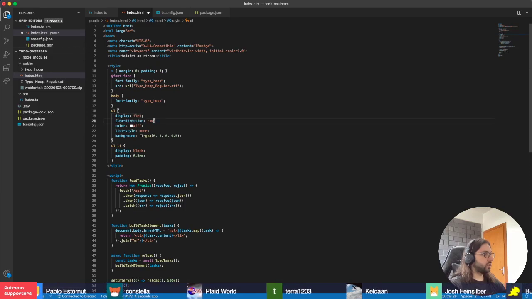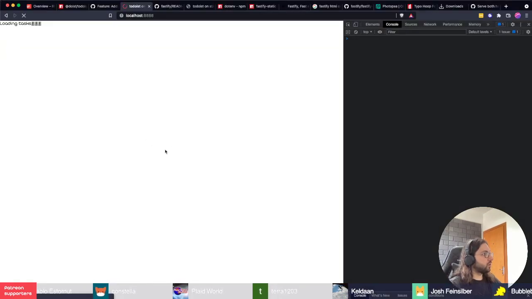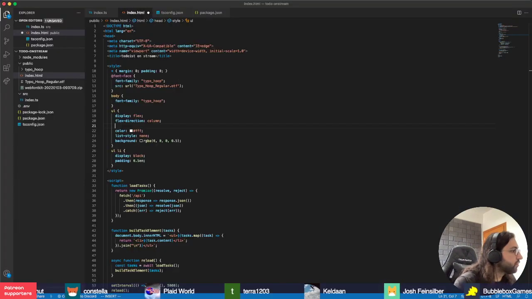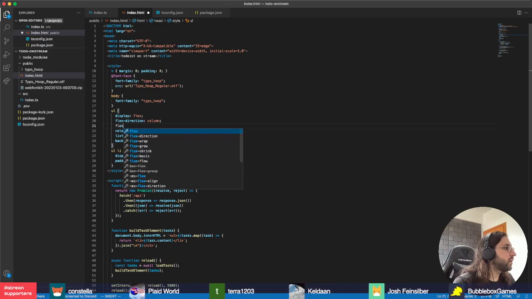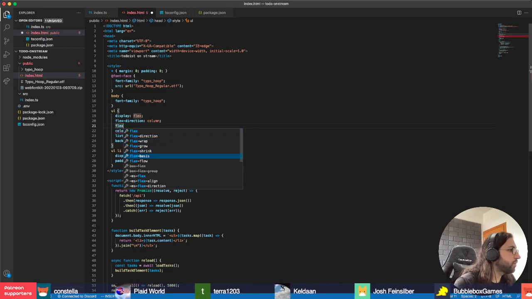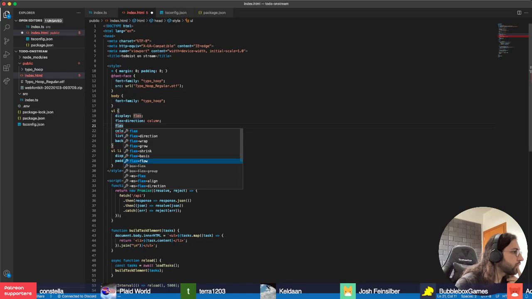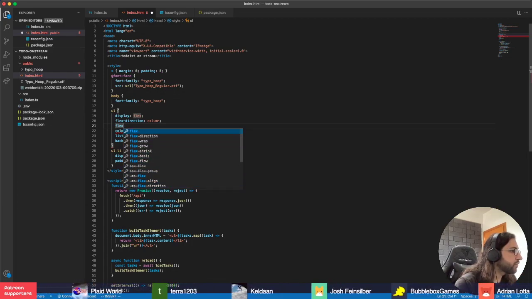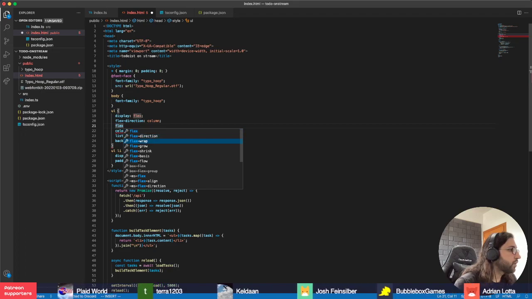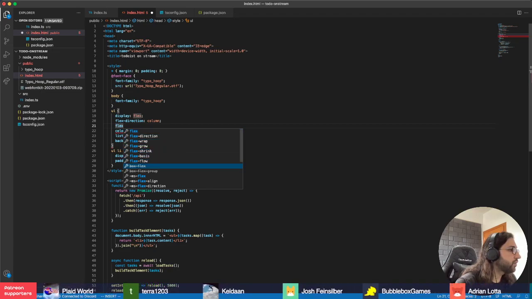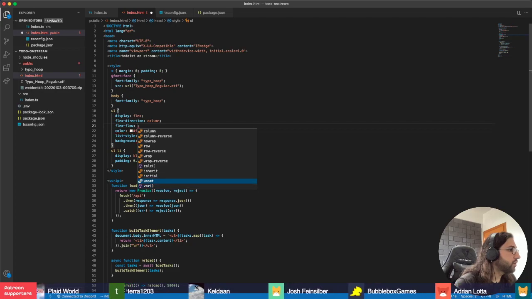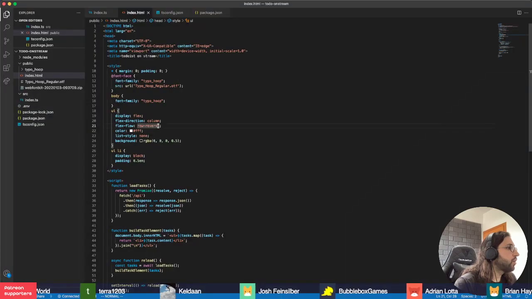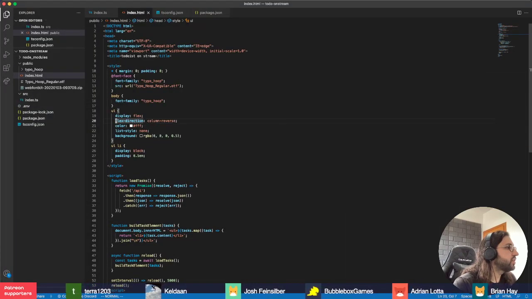I always do this, column, and okay, now I have them like this, and I want to invert them, so flex, how do I invert it? Wrap, shrink, flow, is it flow? Row reverse. Oh no, it's the direction, column reverse, that's it.